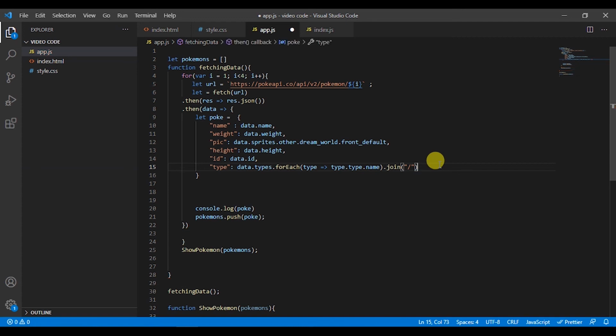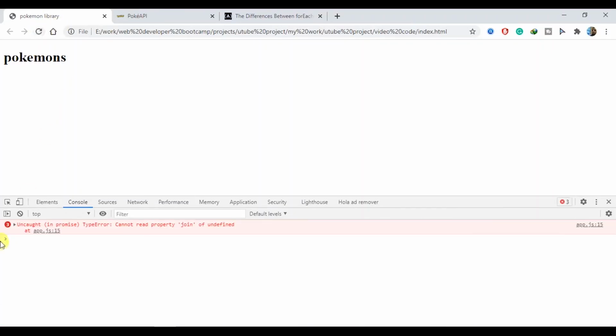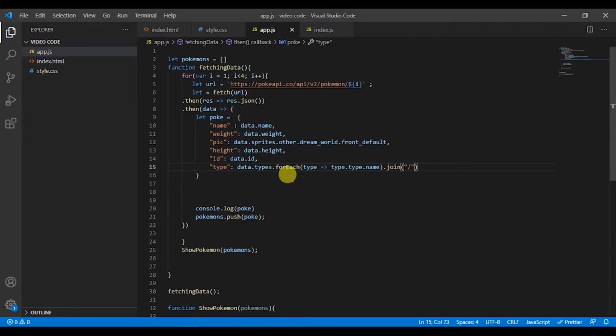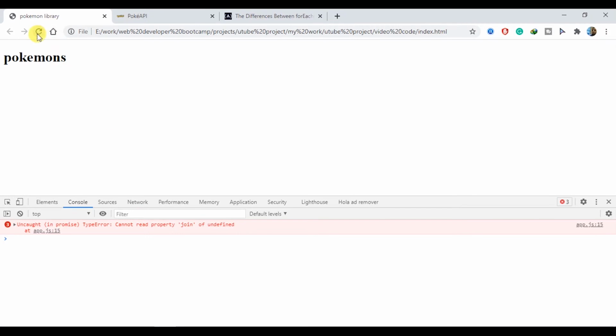Yeah, so let's see what will happen now if you use forEach like this. Yes, you have an error. You cannot do that because this is another difference between forEach and map. With forEach, you cannot add something to it. You cannot follow it with another function. But with map, you can do that. It's called chaining. You cannot chain a forEach.